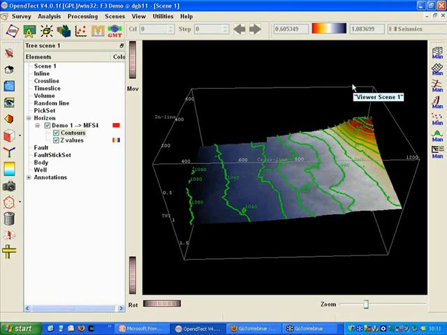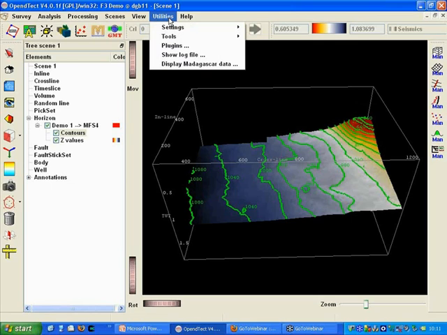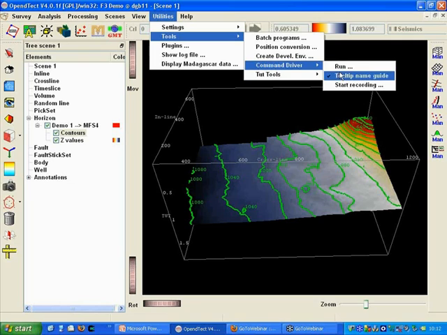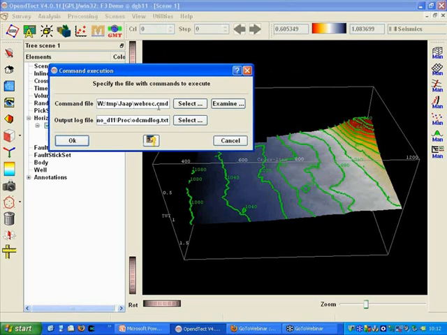Well, what you can do is, of course, you can immediately start to try and run the script you just recorded. So we go to Run, and we fill in the name of the script we just recorded. The log file is fine, and I click OK.